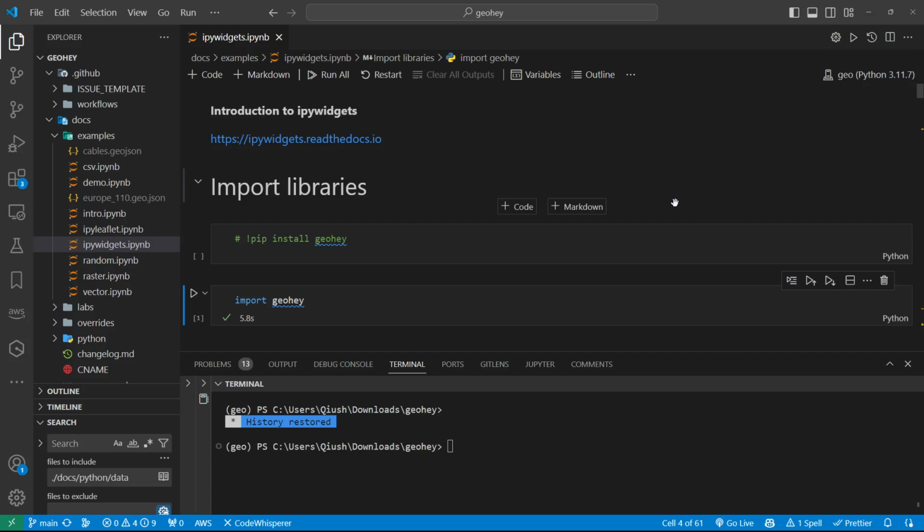You can have a button, for example, for opening data on your local computer, and then you can plot that without having to actually use the source code, right? So previously we added some functions, for example add vector, add raster, add shapefile, add GeoJSON, something like that. There's a way that you can actually add a widget to the map so users just click the button and can load the data. And it's very powerful. So what we're going to use is called IPyWidget.